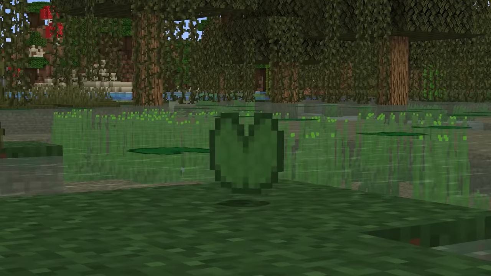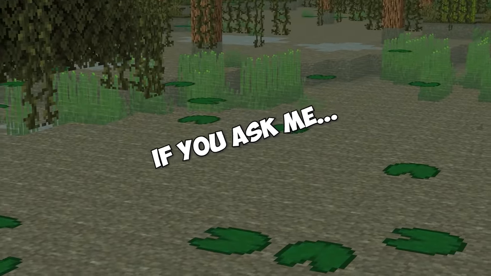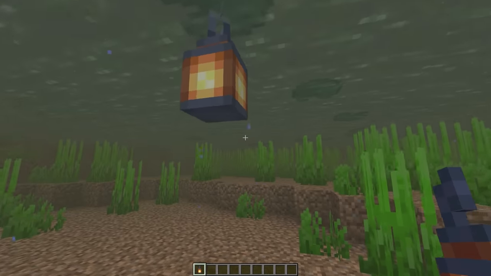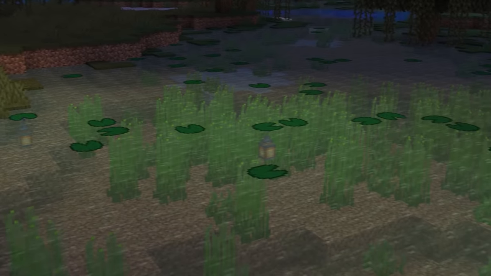Number 24. Most of the time you see lily pads, they're just good for clogging up our swamps. And if you ask me, that's a missed opportunity. So, since we got a lot of them, why not put them to use? And I think this is the perfect solution. Since lanterns can go underwater, why not tuck these under your lily pads and make a cool looking solution to stop your drowned from spawning?